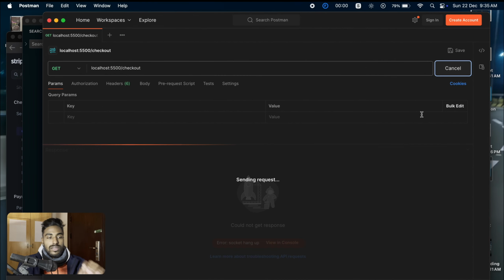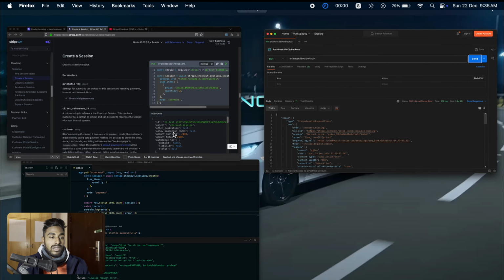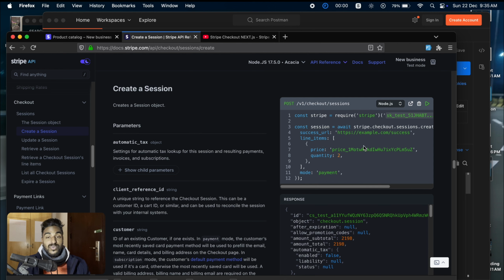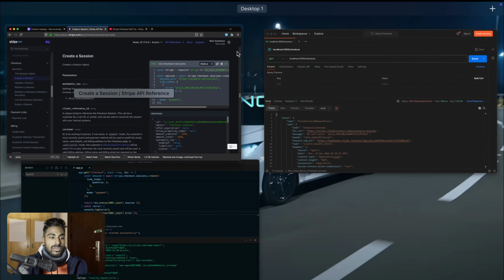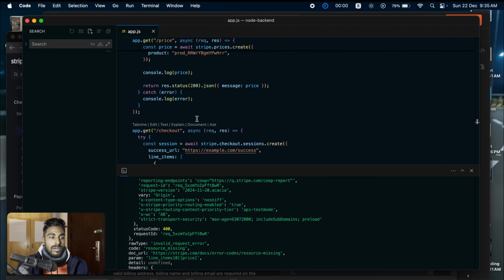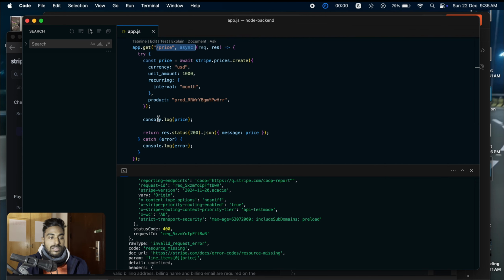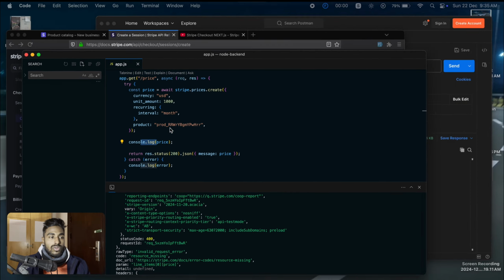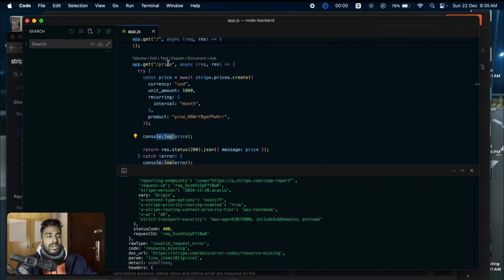So we see the error in Postman. We see so many errors. Now the problem is in the code there is a price ID. We don't know where this price ID came from. So we need to select an ID that we already created, right? Now, you see in the last video, we created a price API. So we can call the same API again.